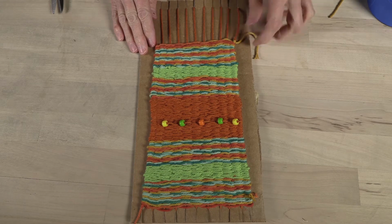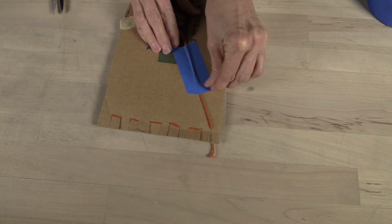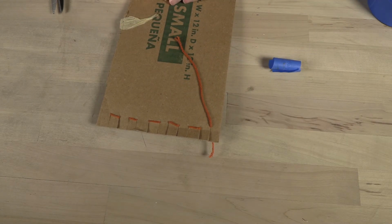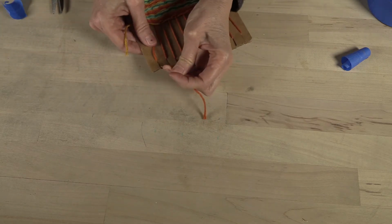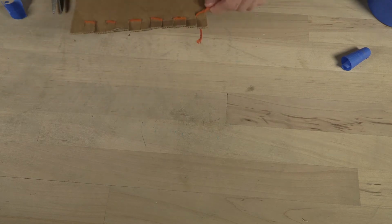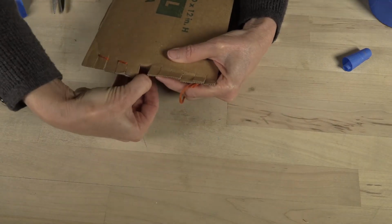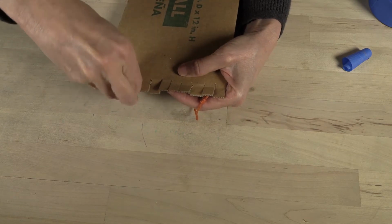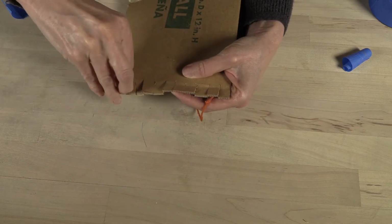Okay. All right, so let's undo our tape on the back. There's different ways for you to finish off the weaving. I'm just going to show you one method. All right. I'm just going to take this off, slide the loops off, and if you're gentle, you can use your loom over and over again.